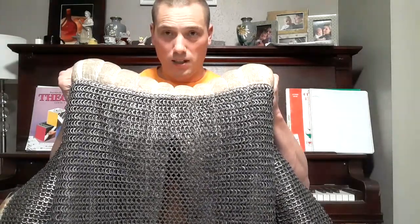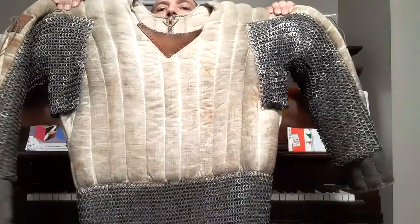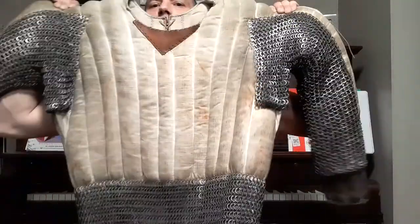Putting on voiders for that time period? No, that's wrong. But I didn't feel like wearing a full mail shirt underneath of it, and it covered the gaps in my plates. Also, I stitched on a mail skirt, which also is wrong. But again, I guess I got lazy and didn't feel like wearing a full mail shirt underneath of it, even though I've got several. So, I'm not going to try this on, but it stitches in the back. It's not bad. I haven't worn this for nearly as much fighting as I did the other one, which is why it's got a lot more fluff to it still.